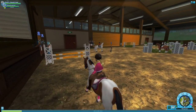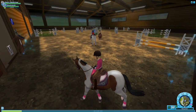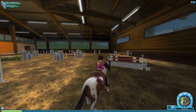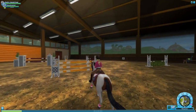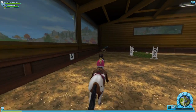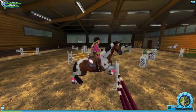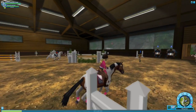So after that, I'm going to turn him around, get an extended canter to jump over this red vertical, I think, and then over that yellow jump. And then back to this red jump. So yes, we have a lot of turns because we are working on our turns. And yeah, so that jump was really good, like really good.